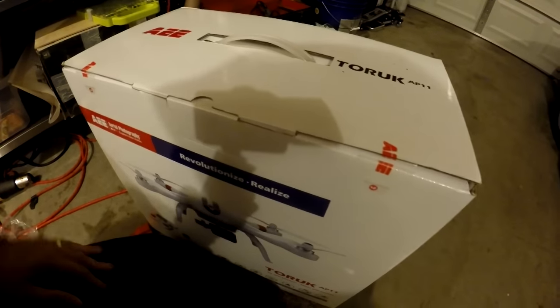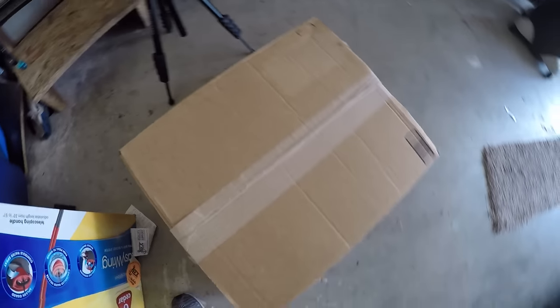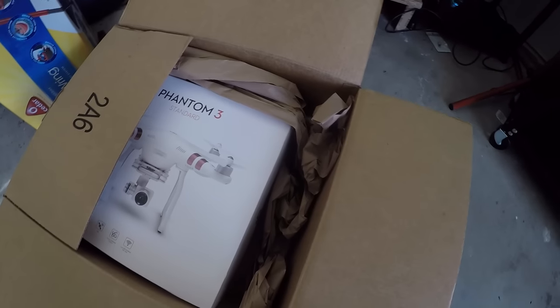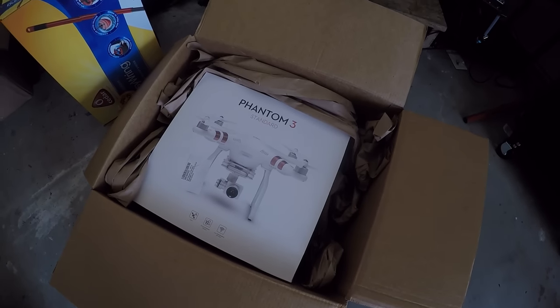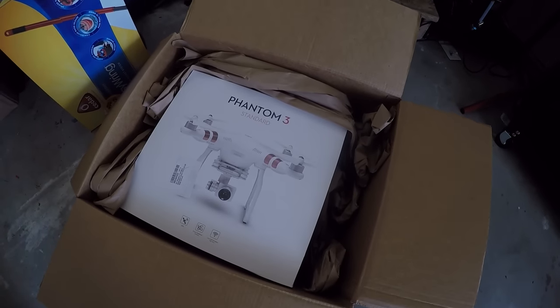That's going back to the store. I got another one of these because the one I originally got sucks. So got another drone. Not the latest and greatest, but for the price, for a few hundred bucks, hey, can't beat it, you know? It's not 4K, it's only 2.7K, but it'll do the job.